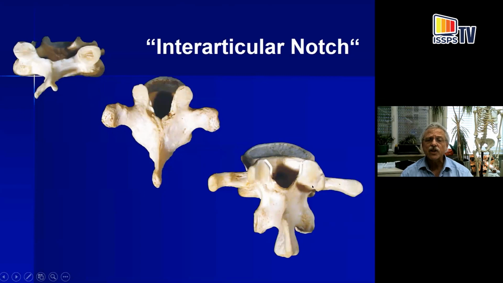And now let me introduce the so-called interarticular notch. And you see a difference between the lumbar spine, bottom right, and the thoracic spine that we will discuss in 2 weeks. I will not discuss the cervical interarticular notch, but you will discuss that in the sequel of the series, the webinar. All of them are different. And this is a key to understand how wide are the windows that you get, for example, to use ultrasonography.